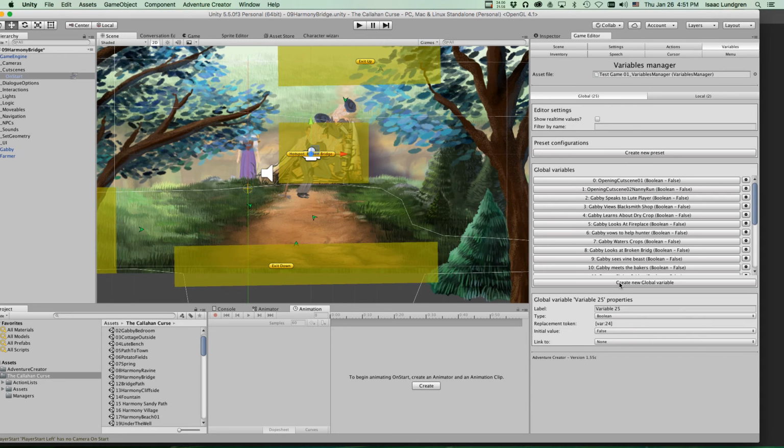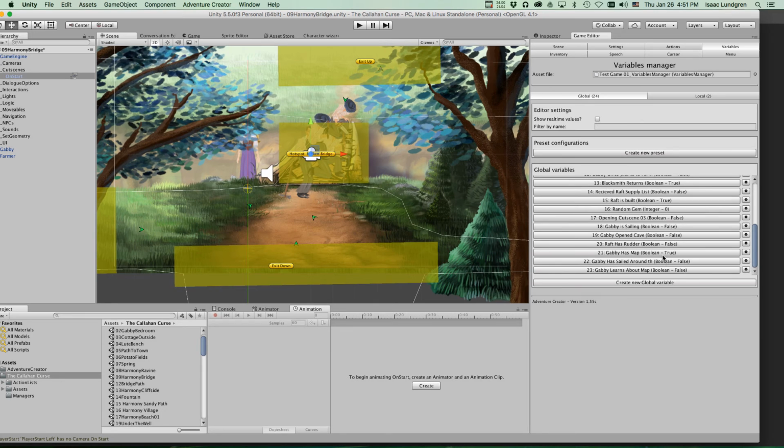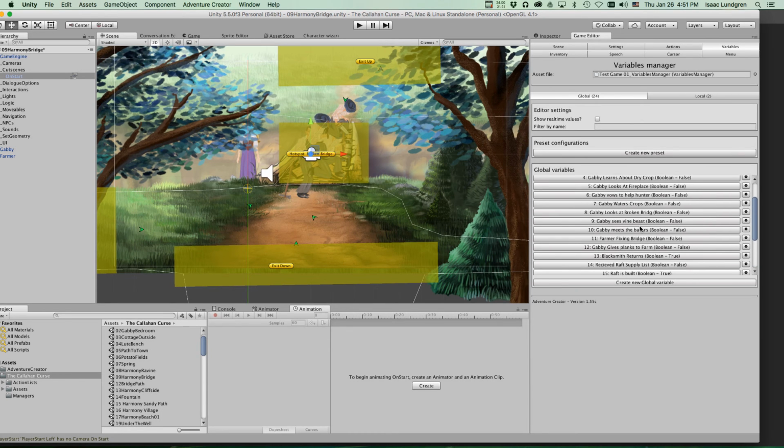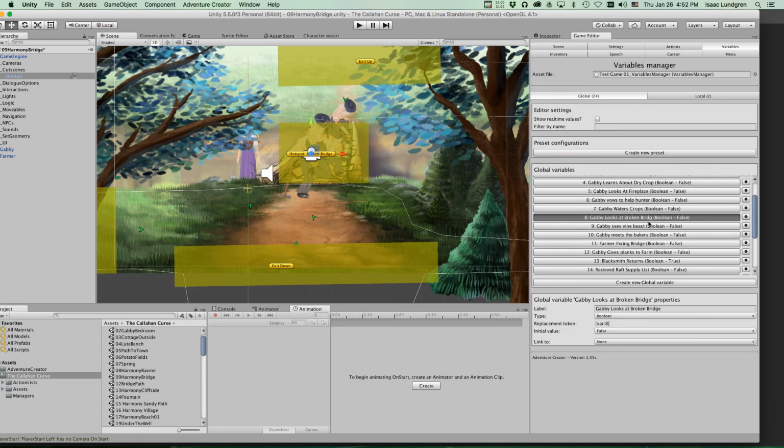You tap here, you give it a name, Gabby sees broken bridge. Okay, and I actually already have this, so I'm just gonna delete this variable. Delete. So here it is up here. Gabby looks at broken bridge. All right. So I've got the name here.